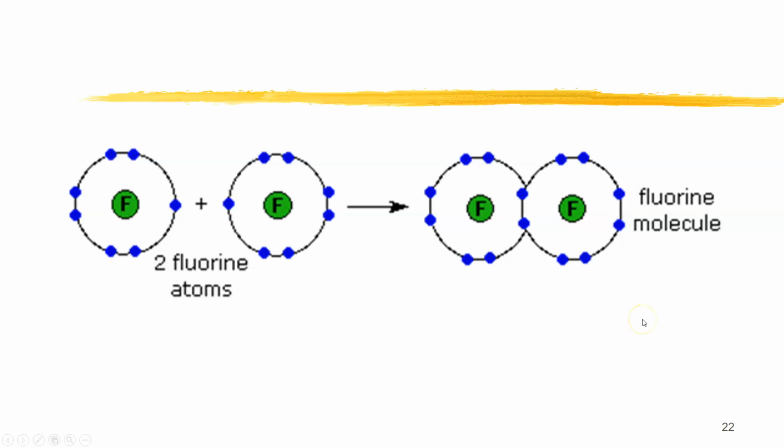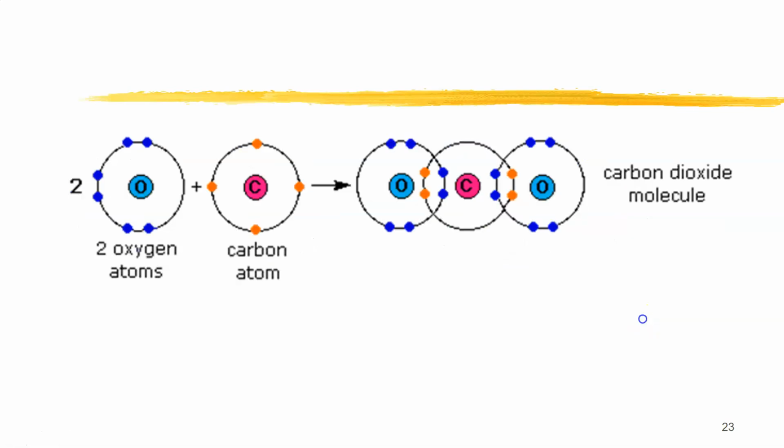You can start getting really interesting, complicated combinations when they're willing to share. You could have 2 oxygens being shared to 1 carbon. Instead of each donating 1, sometimes you can donate multiple. You can start getting different types of bonds. Before it was a single bond, now look, this is a double bond. Instead of sharing 2 electrons over here, they're sharing 4 electrons.